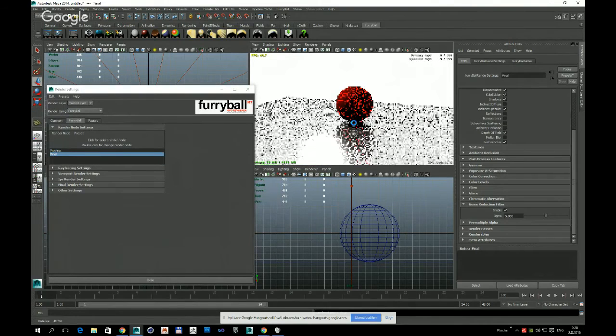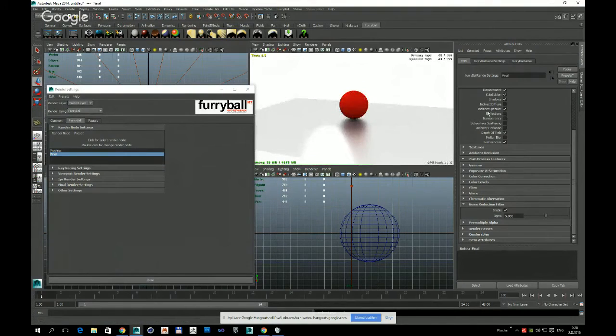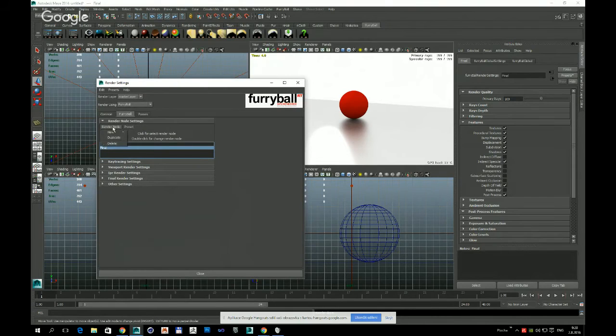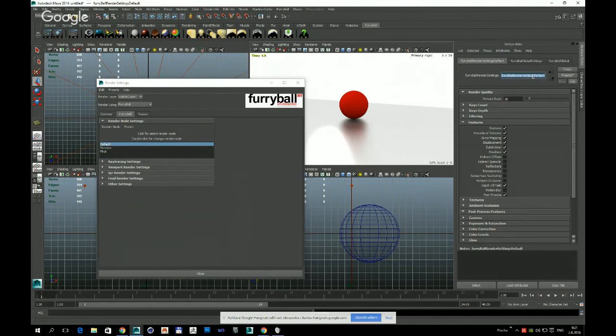And also our render nodes are not just, for example, only per quality. So you can make, for example, another render node, and it could be an ambient occlusion node.